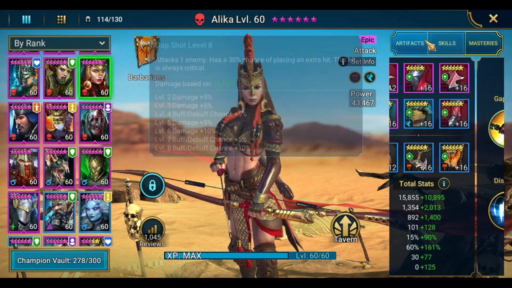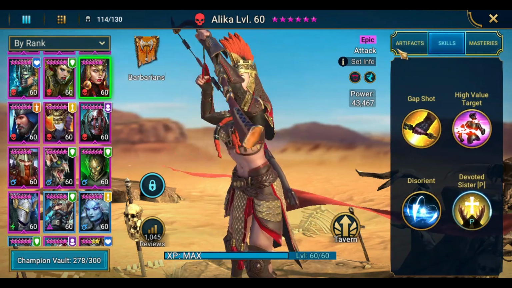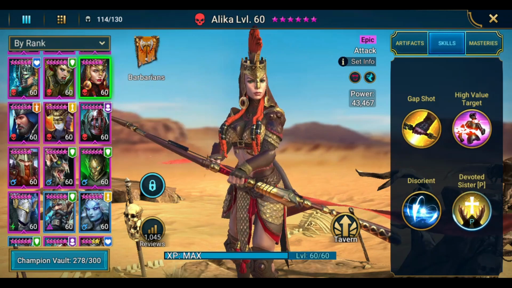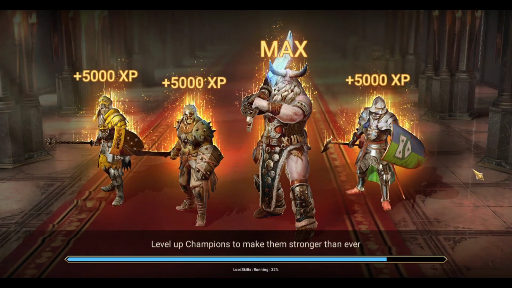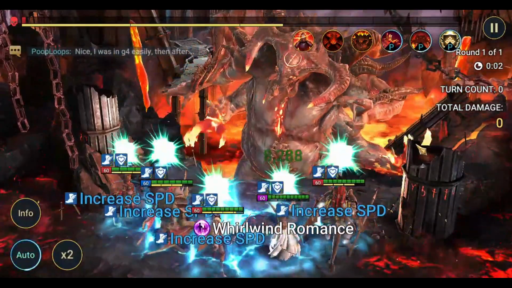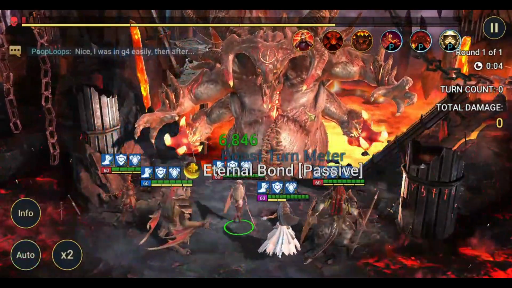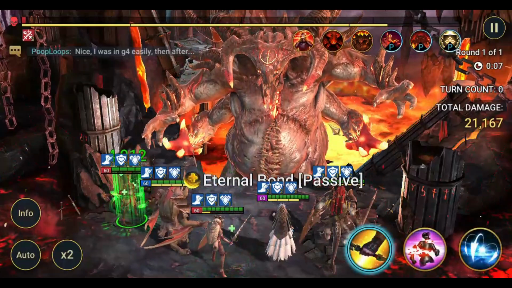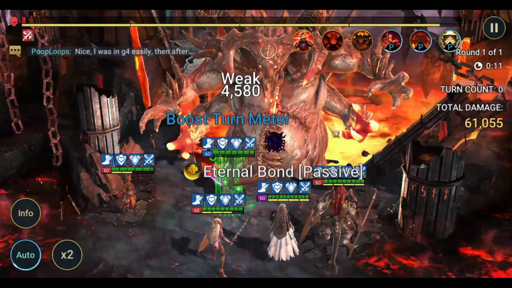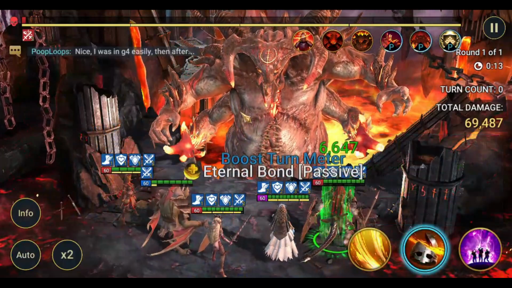So what I did was I built her up and brought her to Clan Boss, and what I'm going to do today is I'm going to showcase her damage potential. Alright, so Alika is on the far left of my team. And let's go ahead and start observing her damage. And while we do that, I'll be going over a few things.